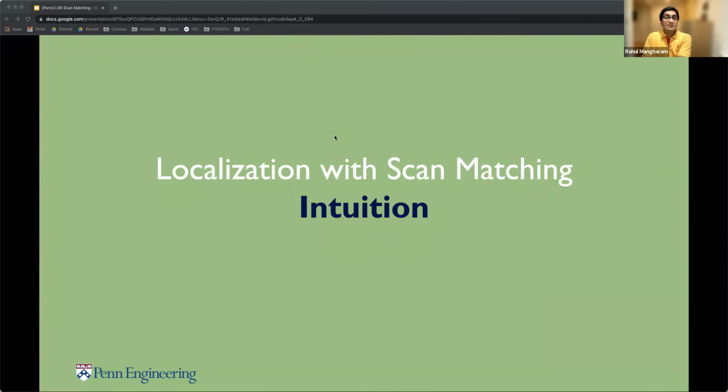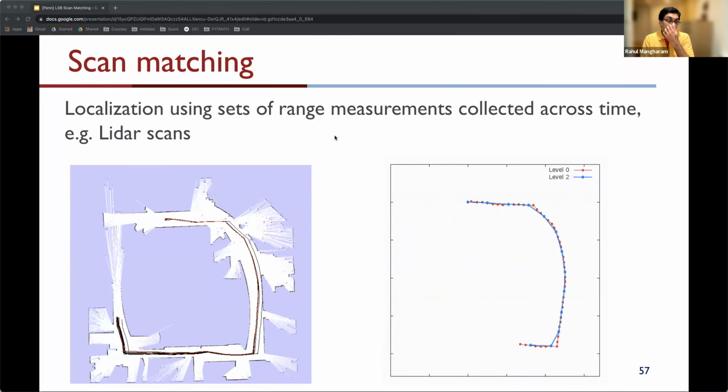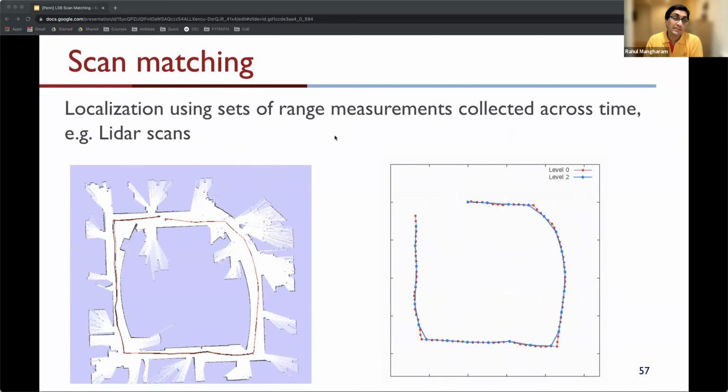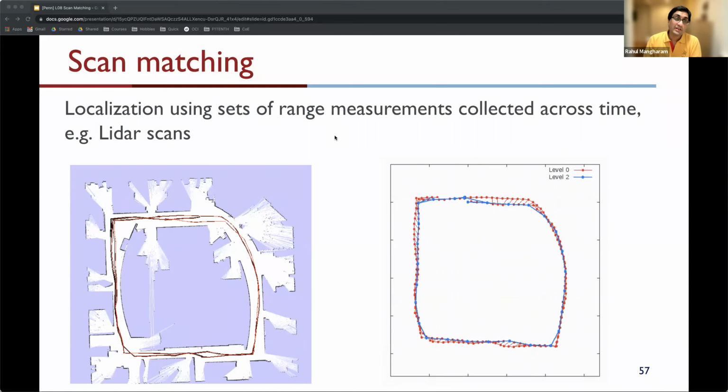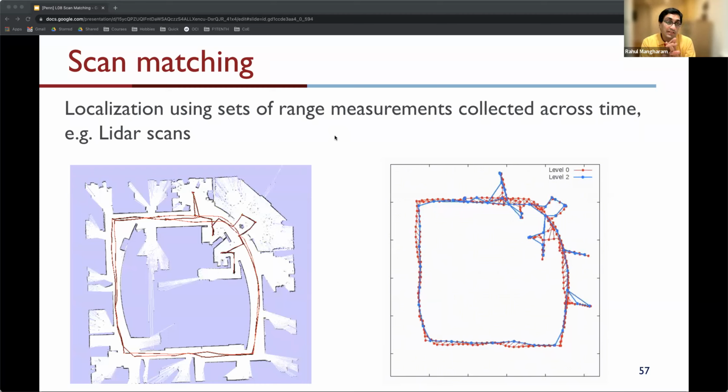So let's understand how scan matching works now under the hood. We'll get some intuition as to how we achieve this kind of map that I've shown before. In this example, the robot with the LiDAR is matching its current scene with the scan from the previous step. Using the single step approach of matching points, it builds a whole map with precise self-localization. Let's look at the vanilla scan matching algorithm that makes this possible.